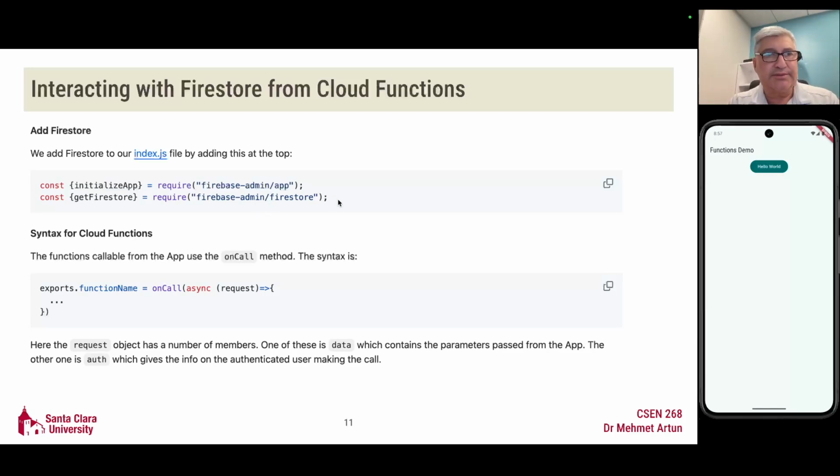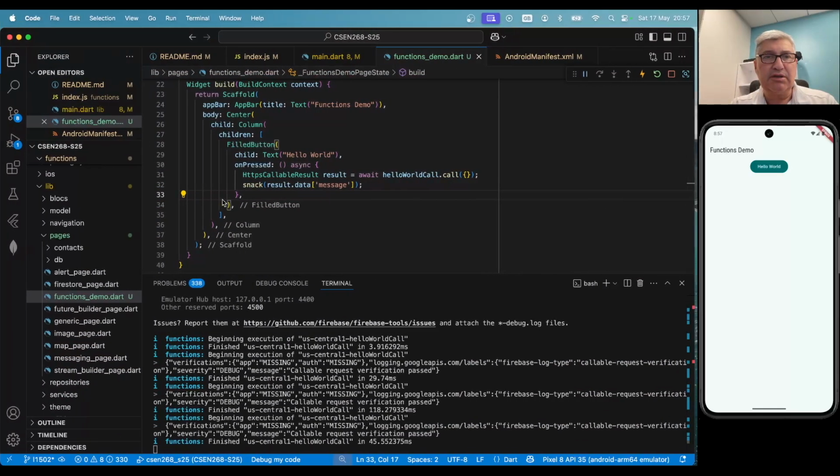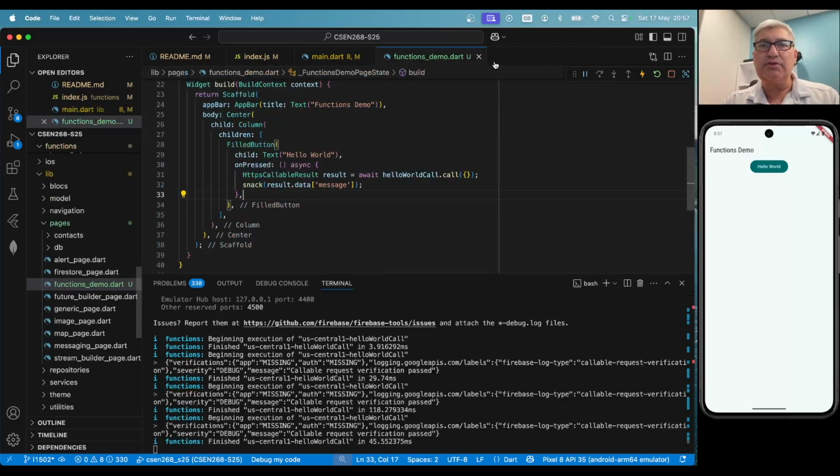So the next thing we want to do is add Firestore to our cloud functions. And the way we do that is with the getFirestore package from firebase-admin, and also the initializeApp package from firebase-admin. So let's get these in. I'll close the Android manifest.